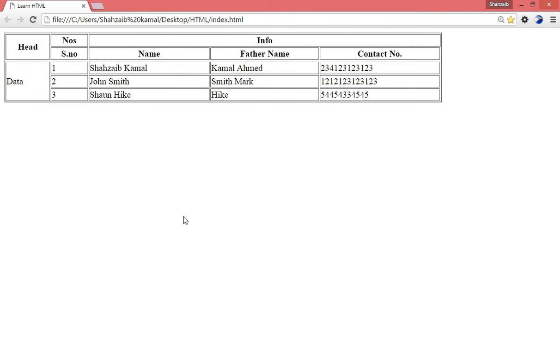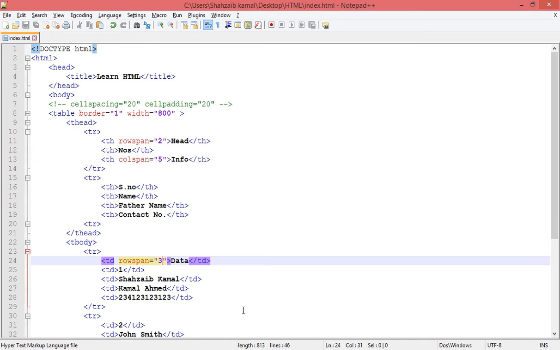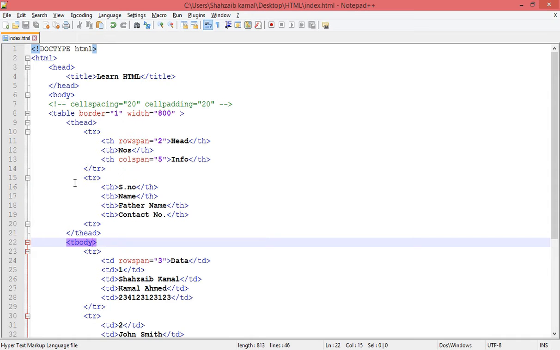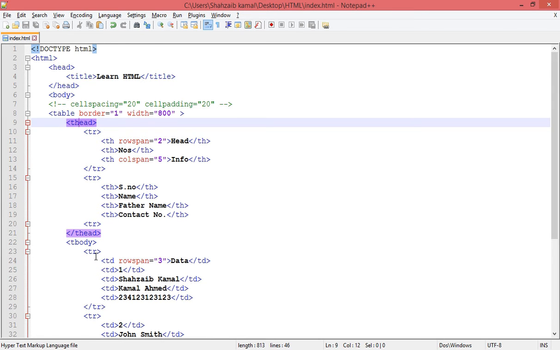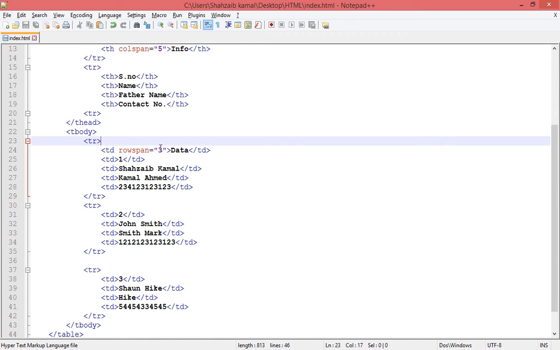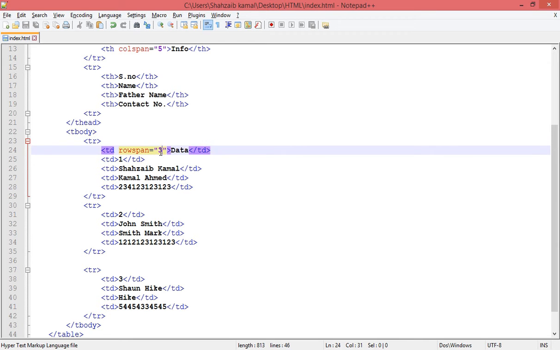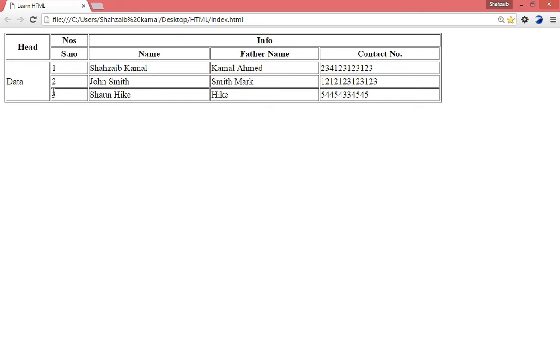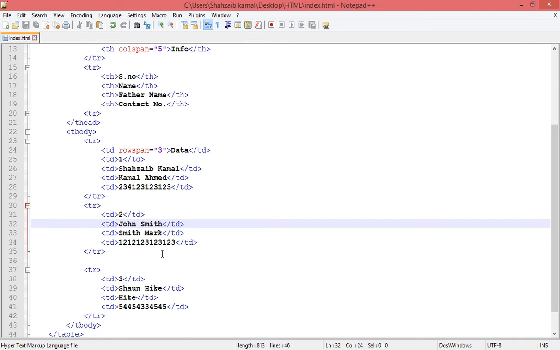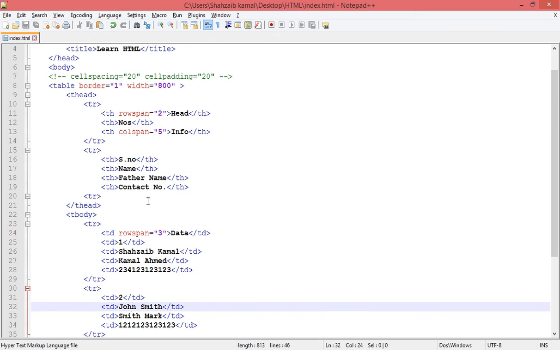Now I'm clearing things up: the very first cell of the T body and the very first cell of the T head have the rowspan. So the head can only take 2 rowspans, because after 2 rows the T head is ending, while the body can take as much as you put, but I put 3 only because there are only 3 rows. So it's covering 3 rows in the body and only 2 rows in the head. This is the way the rowspan and the colspan work.